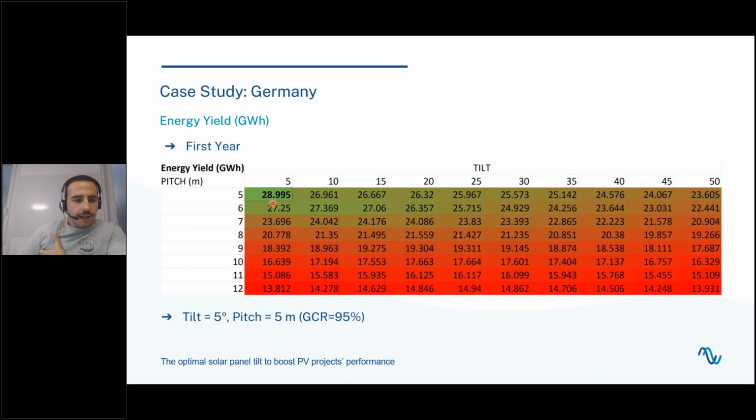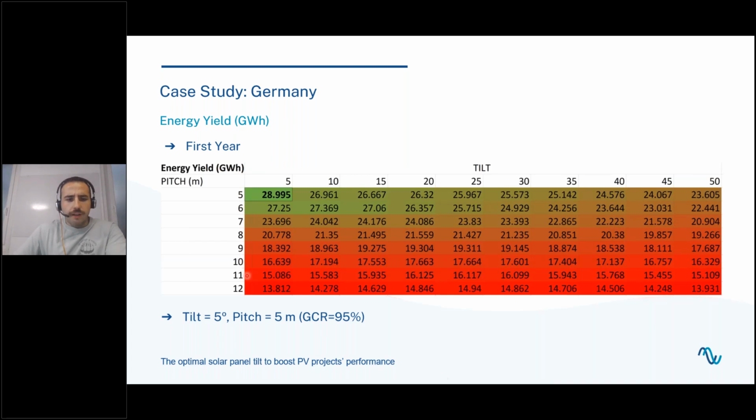And then also we are taking the smallest tilt angle because it's the one that generates less shades. So for this case, we will have almost the same amount of peak power installed, but for these cases, we will have a lot of shades between structures, okay? So in terms of energy, the best design is the one with the lowest pitch and the lowest tilt, okay?